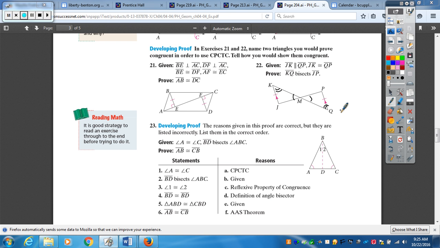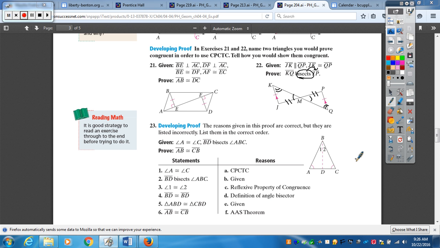Okay? From there, I can go ahead and say that those triangles are congruent. So I'm going to say triangle KMJ is congruent to triangle QMP by angle side. Okay. After that, I then want to ask myself, what would have to be true in order for me to bisect segment JP? Well, in order for me to bisect segment JP, this segment here would have to be congruent to that segment there. Well, we already know that's true because the triangles are congruent and those parts correspond. So I'm going to then say, step number 5, I believe, that JM is congruent to MP by CPCTC. Okay, those parts correspond, so they have to be congruent because the triangles are already congruent. CPCTC.